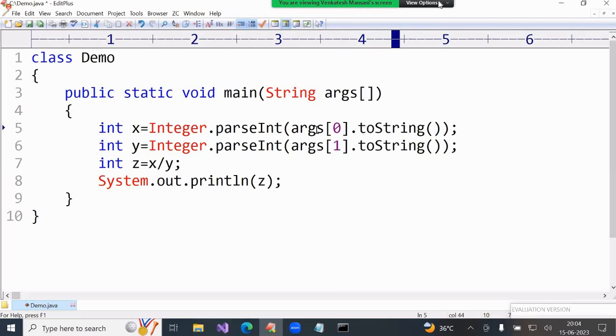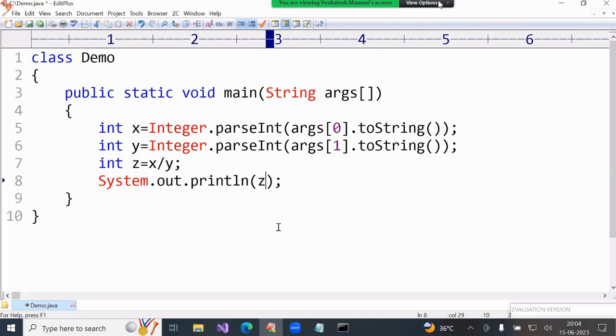So three predefined methods: parseInt, println, toString. toString doesn't appear, but is implicitly present. So three predefined methods we used. ParseInt 2 times, toString 2 times, println 1 time.